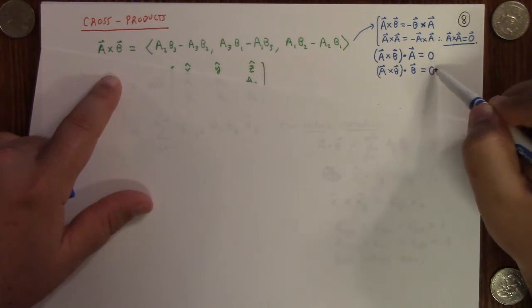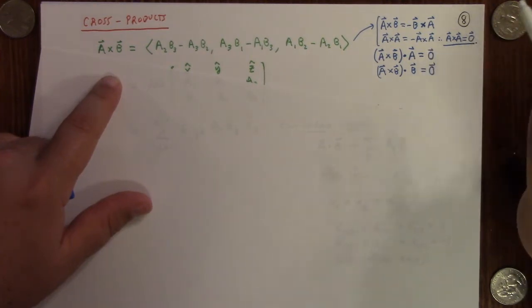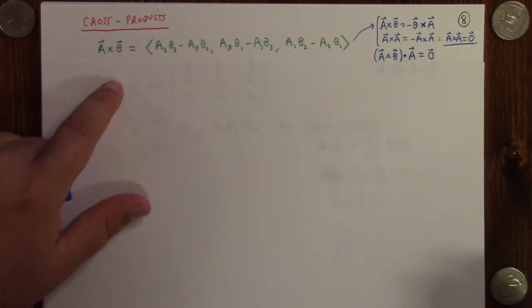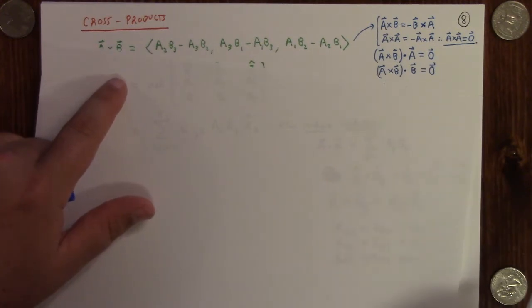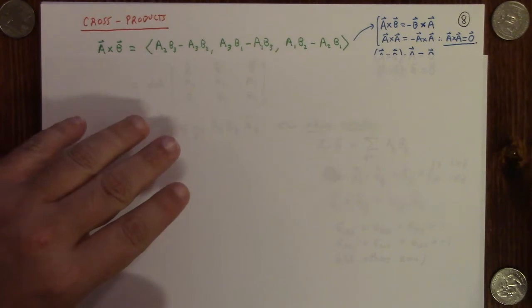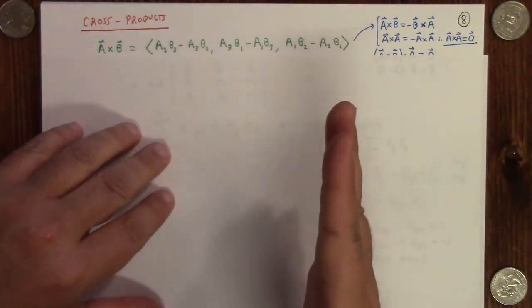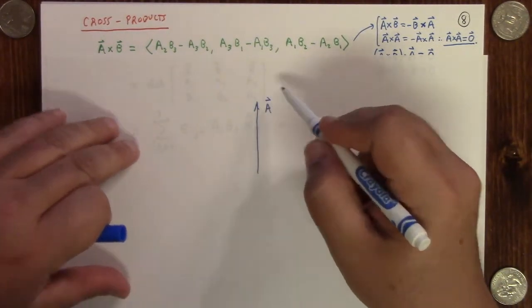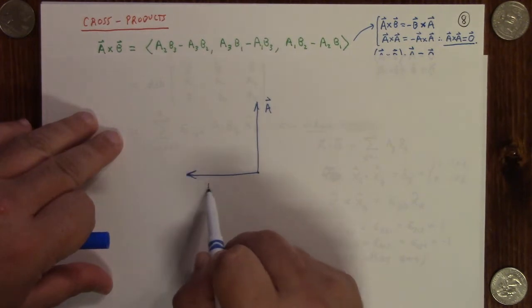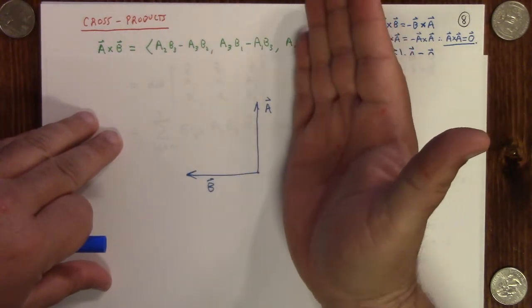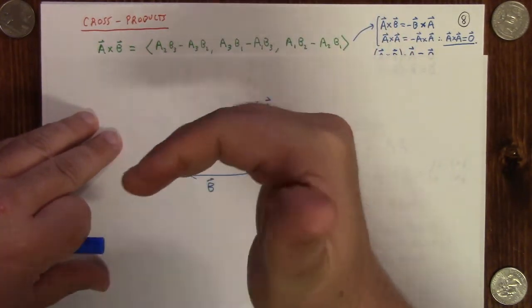So the cross product, first and foremost, is a vector, right? In contrast, the dot product was a number, a scalar, right? But the cross product is a vector which is apparently perpendicular to both of the given vectors, right? It turns out that you can describe it geometrically using the right-hand rule. If you take your right hand, so like here, if this is A and this is B, so I point my right hand in the direction of A and cross my fingers into the direction of B, the direction my thumb points at, that's A cross B.